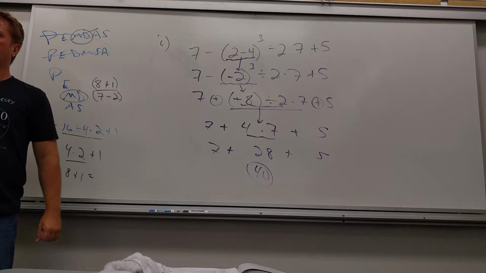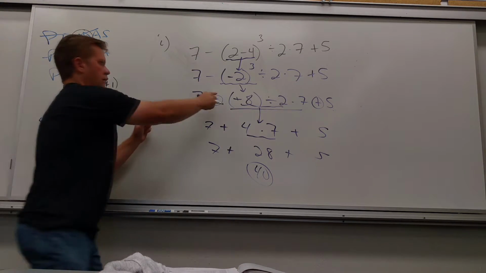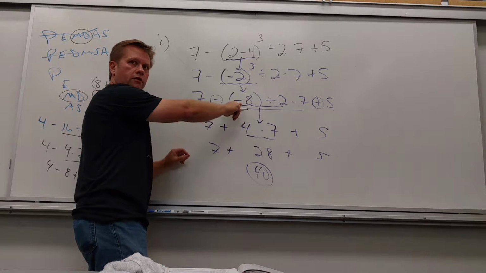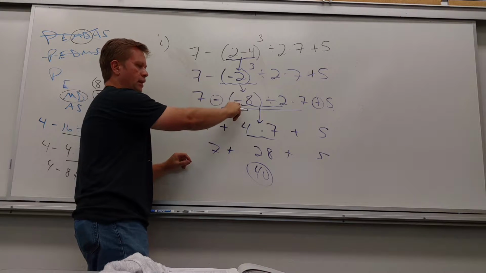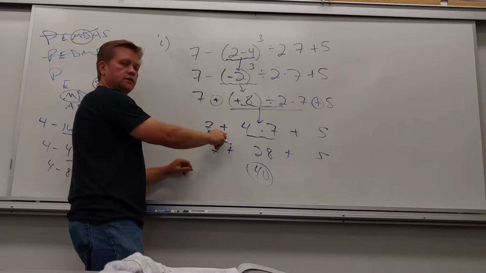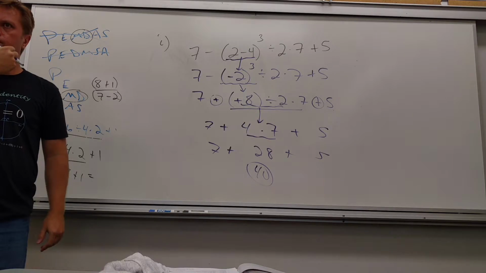Yes? How would you make it positive? So right here, there's a couple different ways to do this step. That's the easiest way to do this step: anytime I have a negative times a negative, it is a positive. So it becomes plus instead of minus, because it's technically a 1.